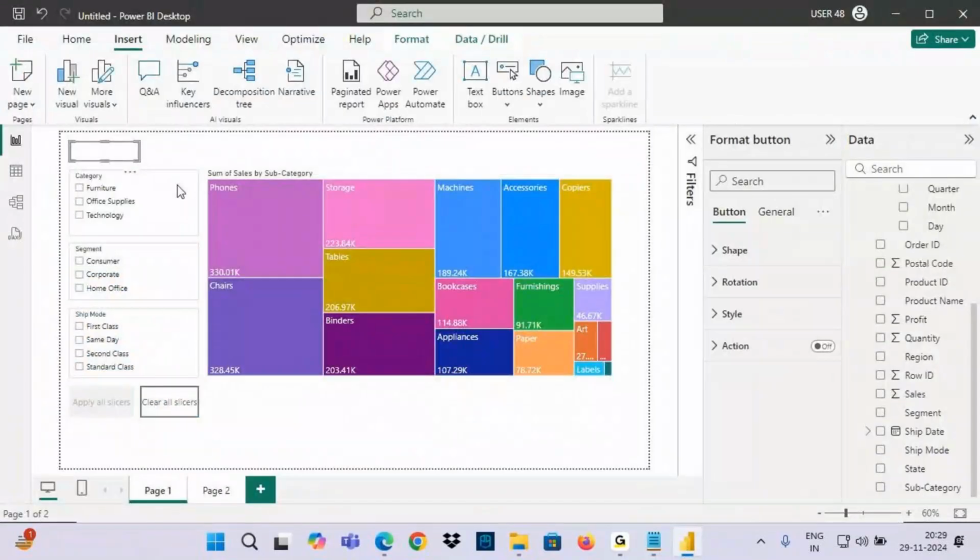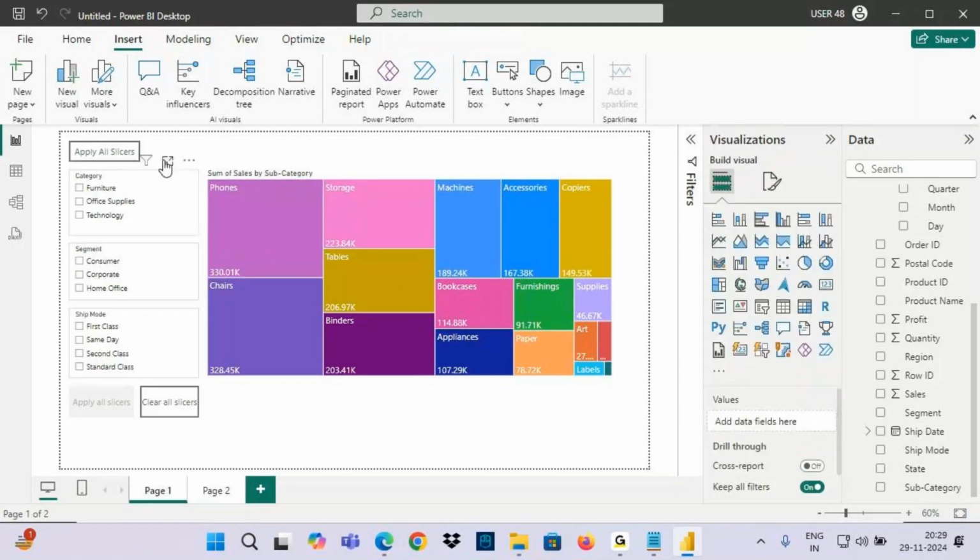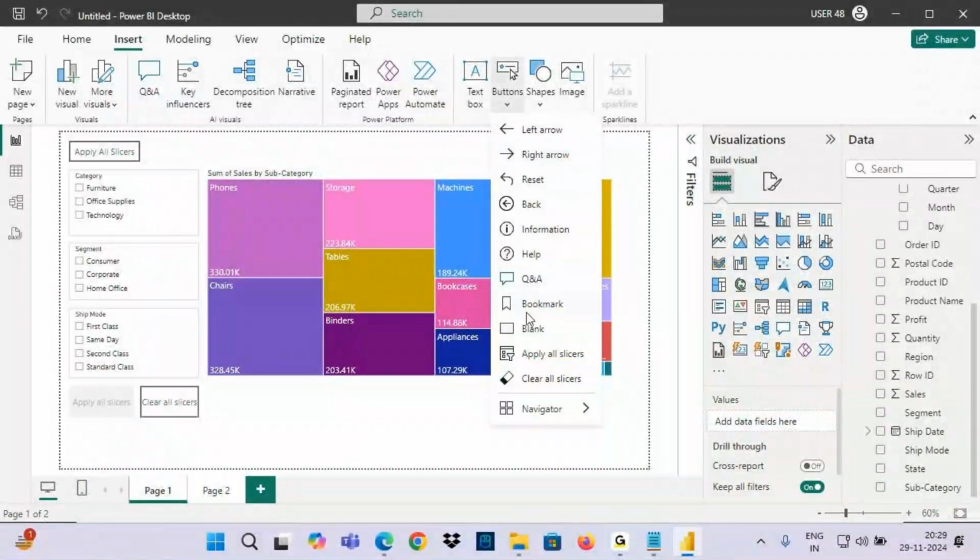To write the text, select the button, go to Style, and there is something called Text. Write the text: Apply all slicers. If you want, you can increase the text size. I make it 14. Next, I want to add another button here. Again, Insert, Button, Blank button.